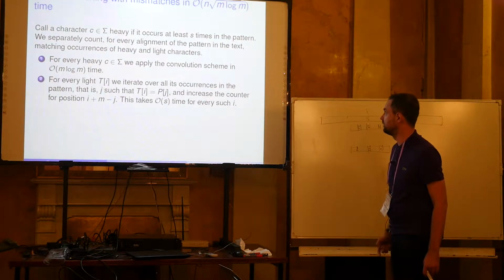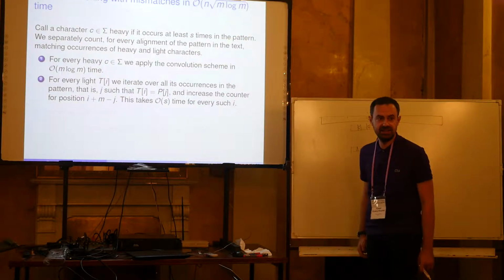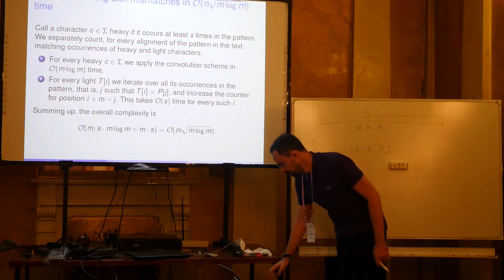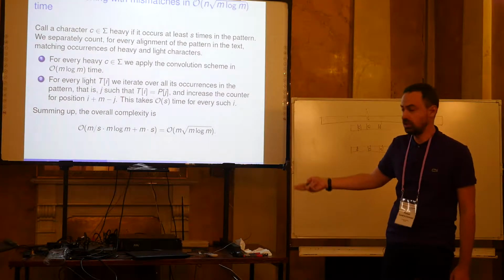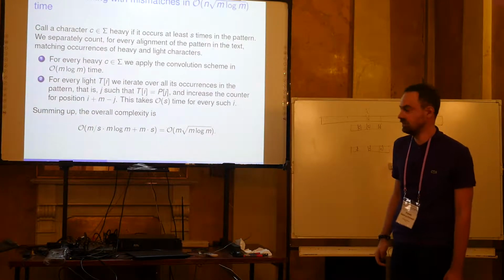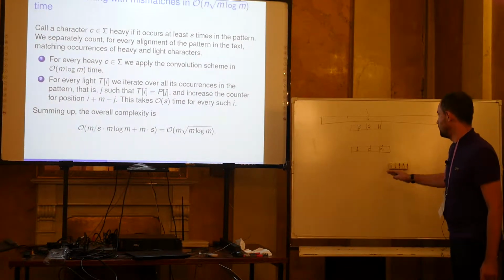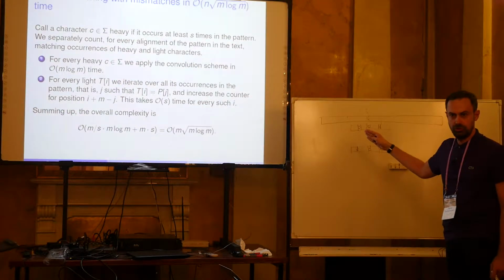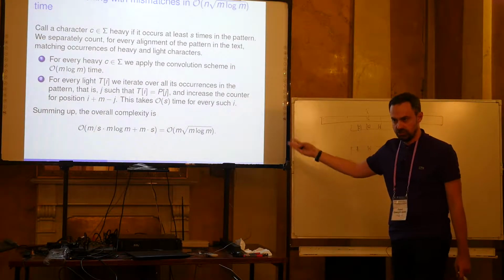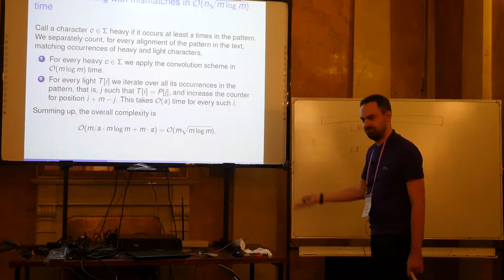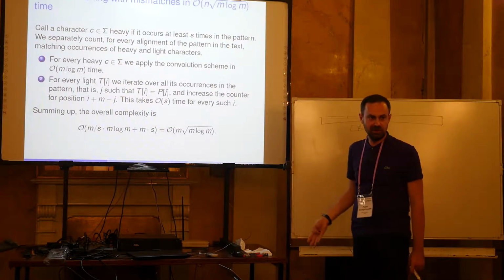So it's a simple algorithm. And now you can probably already see that it gives you this n times root m log m. You just have to adjust S appropriately. So you write down the complexity. The complexity is m over S times m log m. You noticed already that you get that from the convolution, that's how many times you run it. And then for the other case, you pay m times S, because again, we assume that the length of the text is at most 2m. So you have at most all of m positions in the text, and for each of them you spend time S. So you optimize, you choose S, and you get this complexity. And this is what Abrahamson did quite a long time ago. Make sense? So this is a simple algorithm.